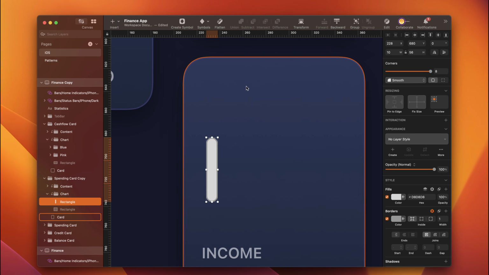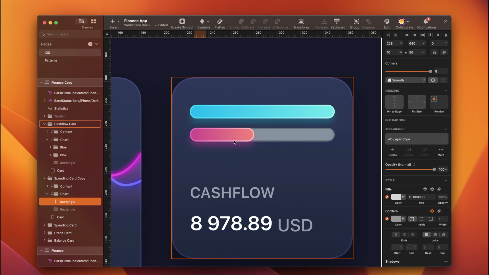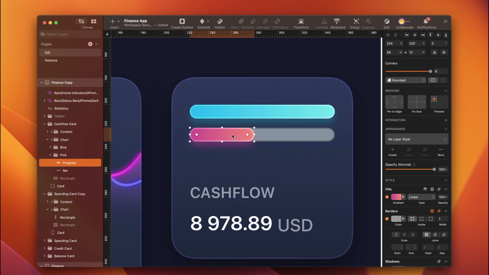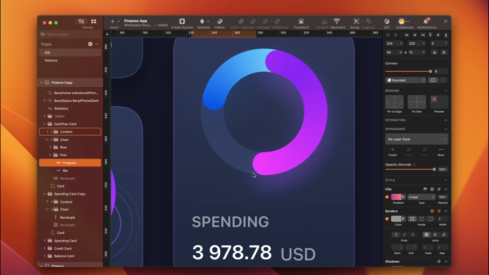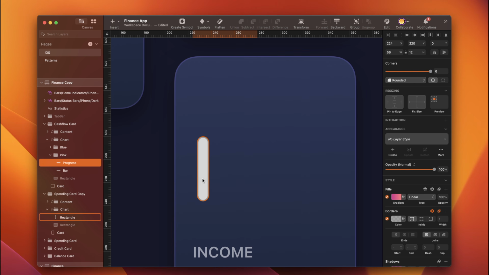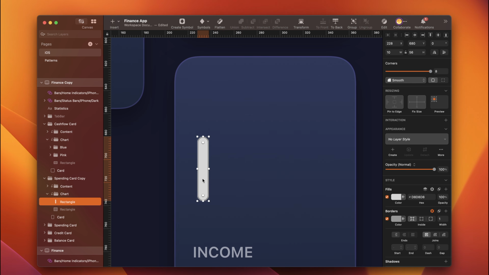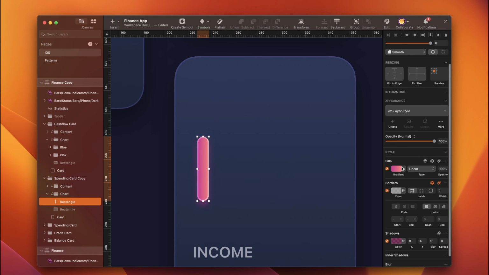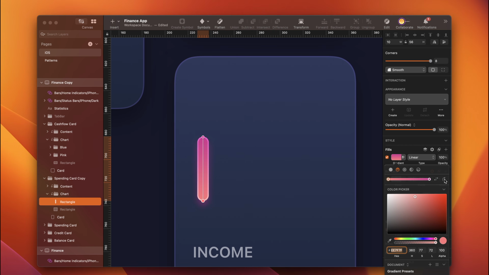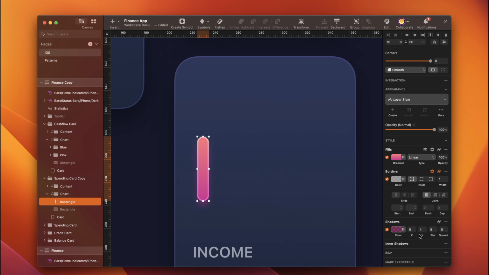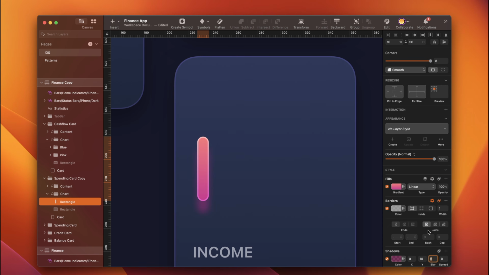We are just going to copy this style. So just select on this layer. Press on Option Command C to copy property. And then go back here. Click on this layer. Press on Option Command V. And you paste. Okay, now this is not the direction that I want for the gradient. We use rotate, not direction. Okay, from this direction. Now for the shadow, change the value of Y to 10 and blur to 10.